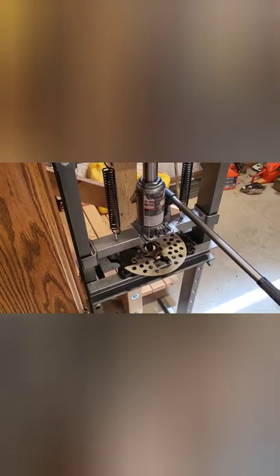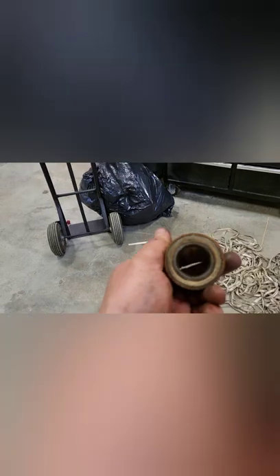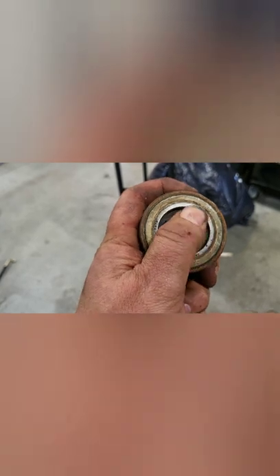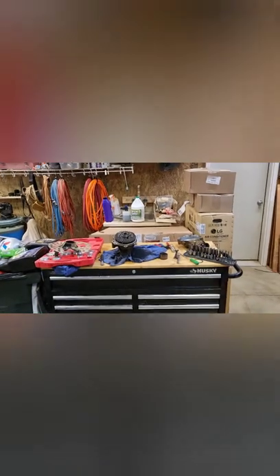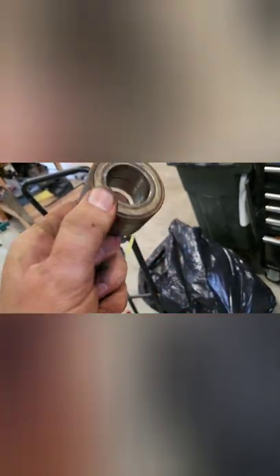Could have been that simple — I might have done a whole bunch of work for nothing, but I suppose we'll see. I spared you guys the inevitable explosion when that thing pressed all the way through and all that blew out the bottom. This bearing actually came out in one piece — that is the problem. No matter how hard I attempt to spin it, the inner part of the bearing will not turn independently from the outer part. That's bad. That one went into a million pieces, this one fused into one piece — neither situation is optimal. We're going to replace those bad boys.